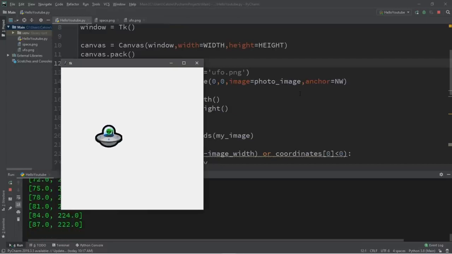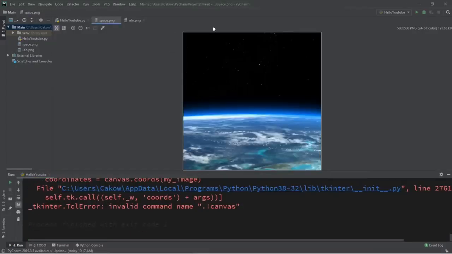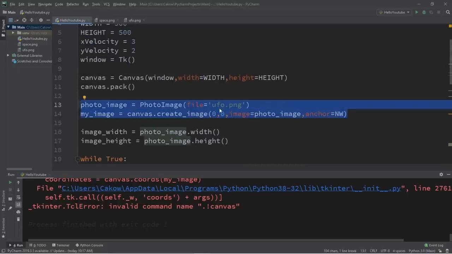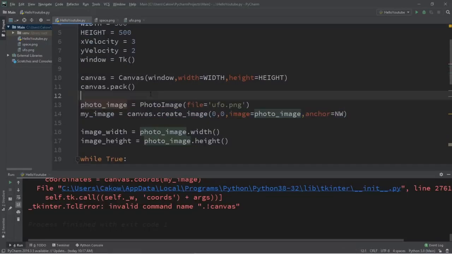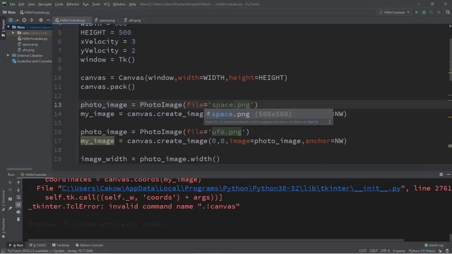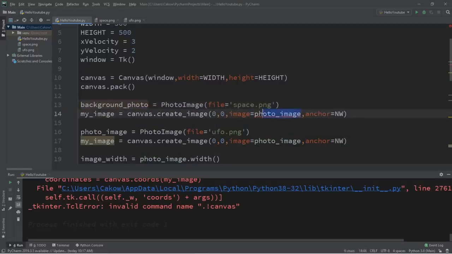So guys, how about we add a background image to this? Well, because we can. I'm going to reuse this image of space from my Java video on this same topic. I need to create a photo image from this, and I'm going to copy what we did for our normal image that we were moving and animating. So this is called space.png. Well, that's the name of my file. And I'm going to give this image a different name. Maybe I'll call this background_photo. And then I'm going to add this photo to the canvas. And I'm going to call this a different name.